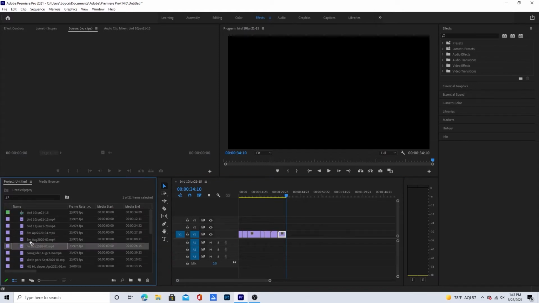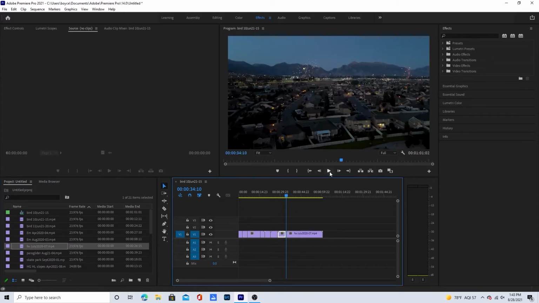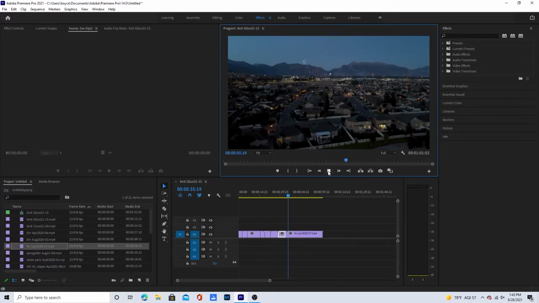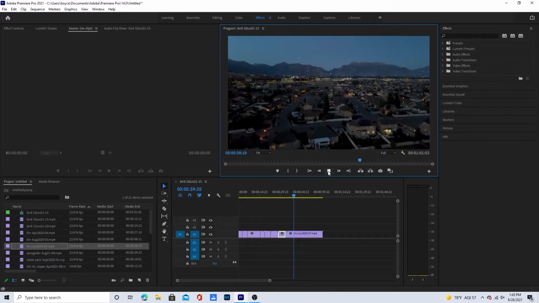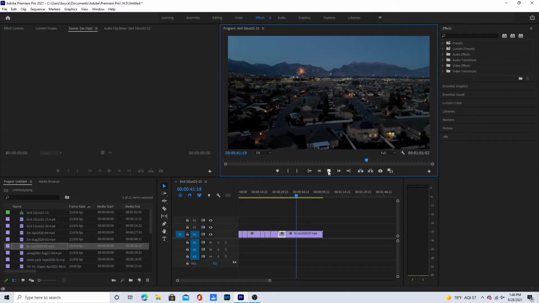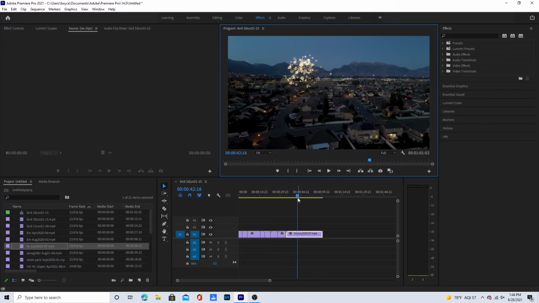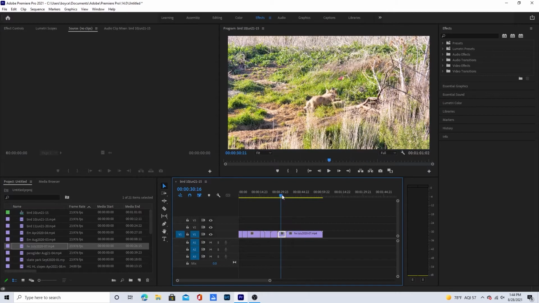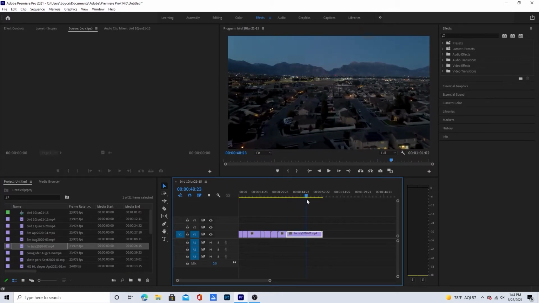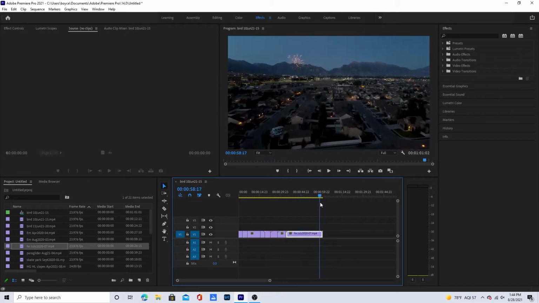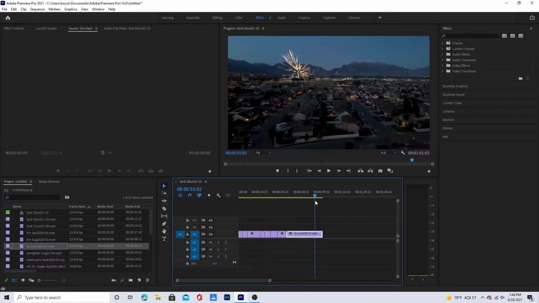I think this is flying over my neighborhood on the 4th of July, about an hour before sunset. That's kind of nice. I think the beginning is better. There's not any place where there's a whole lot, maybe right here. Okay, so we'll do that.